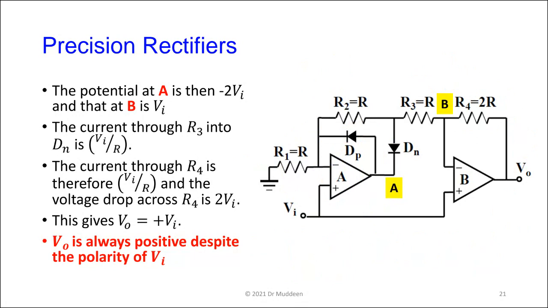Two, that the virtual earth behavior tries to ensure that the input terminals are at the same voltage once the op amp is on. The output of the op amp tries to correct the voltages to make that virtual earth behavior occur. And that's where the open loop gain of the op amp comes in. And then the rest is just figuring out when it's working as an inverting amplifier and what's the gain, when it's working as a non-inverting amplifier and what's the gain, and cascading it through from there.